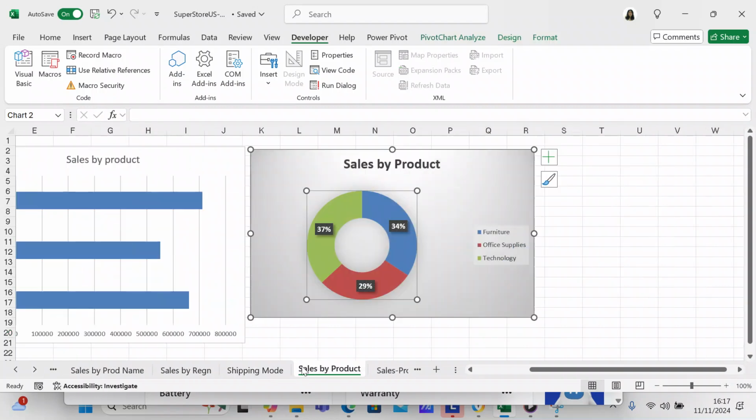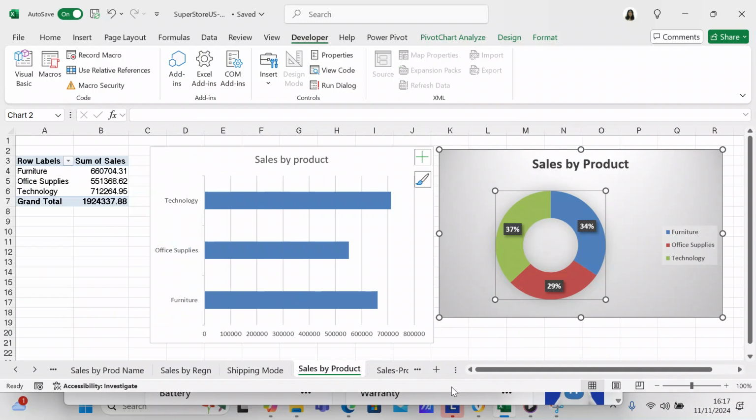Now we got the sales by product. So we did actually put that in the dashboard, and you can see the product is 3 different types of products, being furniture, office supplies, and technology. And so we had a bar chart, and then we had a pie chart, and I put the pie chart in the dashboard.